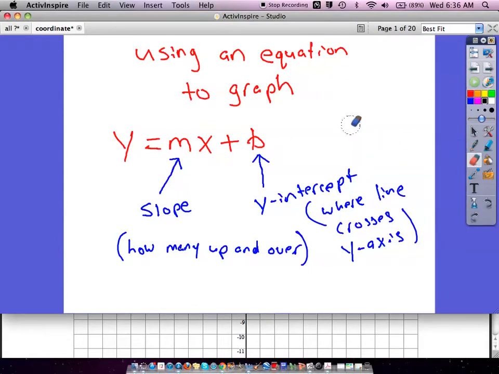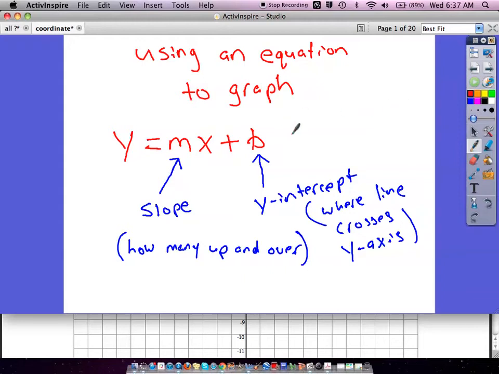For this section, we are going to do the reverse of what you did in the last section. We are going to start with an equation, and we are going to graph that equation. In the last section, you saw the graph first, and you made an equation off of the graph. So this is going to be just the opposite. And I'm hoping that after what we've talked about in the last two, this is going to be pretty simple.